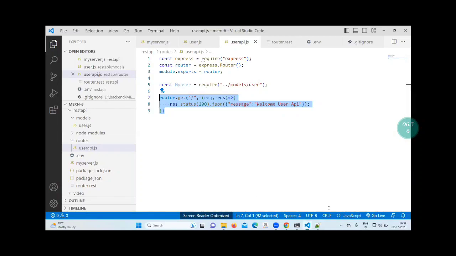Okay, next pending: the connection is rejected. You have a problem in this file. Connection is rejected in this file.